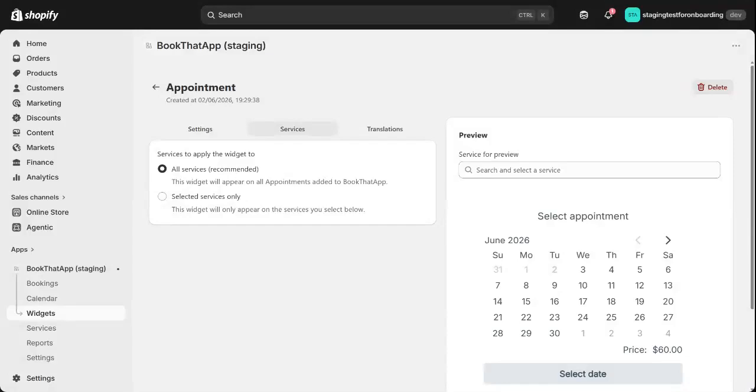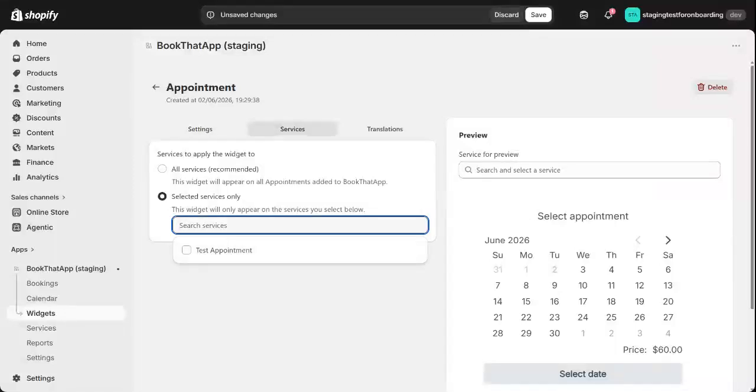One important thing to check is to ensure that within the Services tab, make sure that the All Services option is selected, as this ensures that the widget displays across all appointment type products. If you prefer to send the widget to a specific product only, you can select that product under the selected services only.